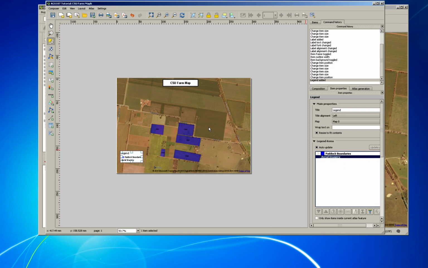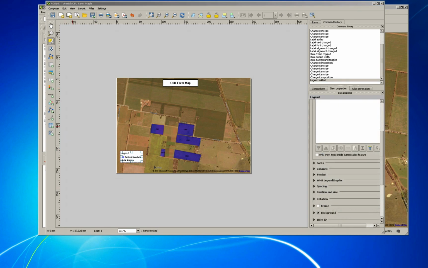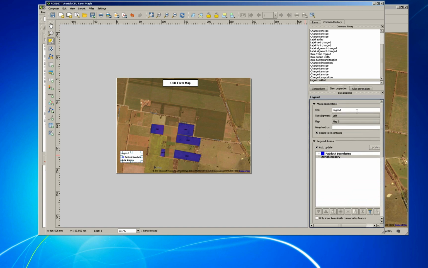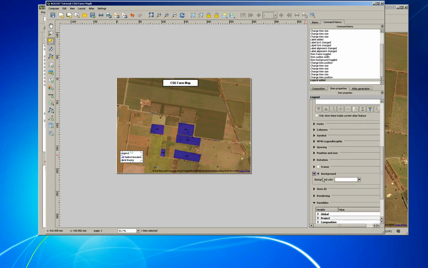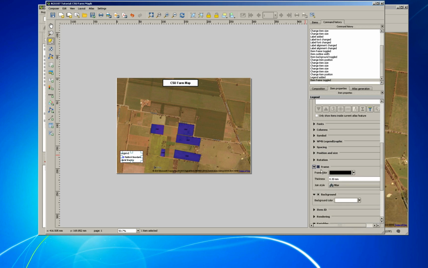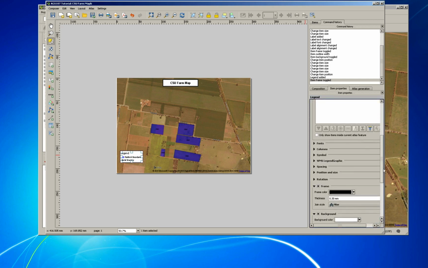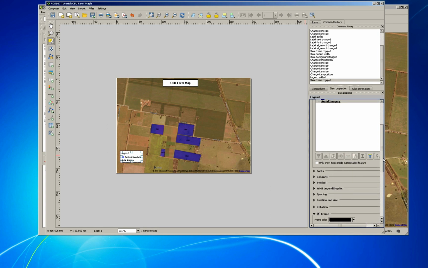We can also adjust how that legend looks, and I'll show you how to do that now. Just like we did with the title, we can also change our alignment for the titles within the legend. We can go down and put backgrounds. If I expand backgrounds, we can change colors for backgrounds. We can actually put a frame around our legend box as well if we want to. Some of the instructions don't say you have to do all of these things, but again, you should be getting familiar with the bunch of tools here you can adjust to make it look how you would like to see it on your particular map.